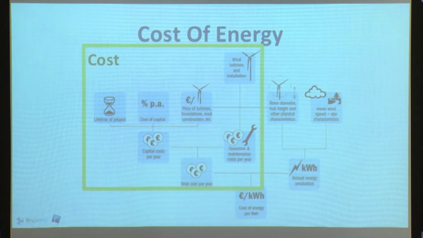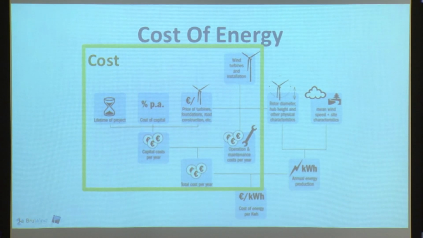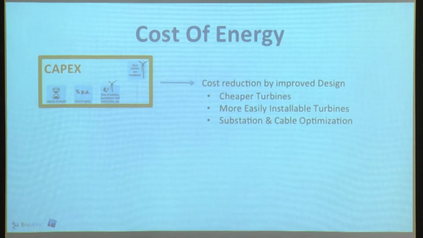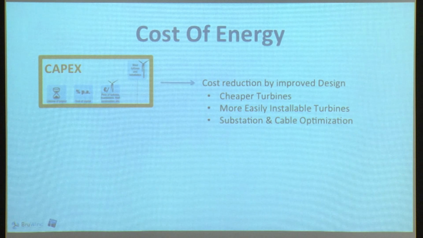This brings me to cost. So we've looked at the revenue side. Okay, let's build a very big turbine. Let's harvest all of the energy that's there. Then we come to cost. The first one is CapEx. You need to actually buy the turbine. You need to buy it, and it needs to be as cheap as possible. It needs to be as big as possible and as cheap as possible.